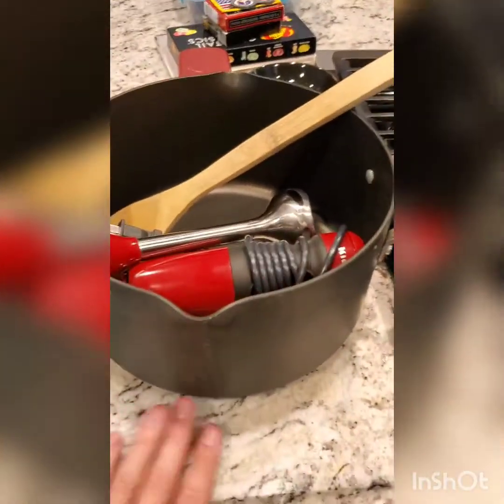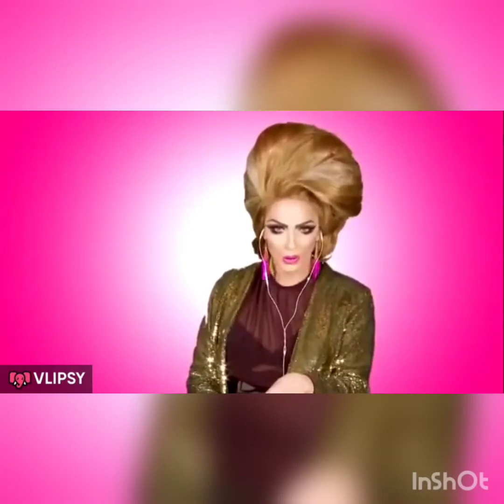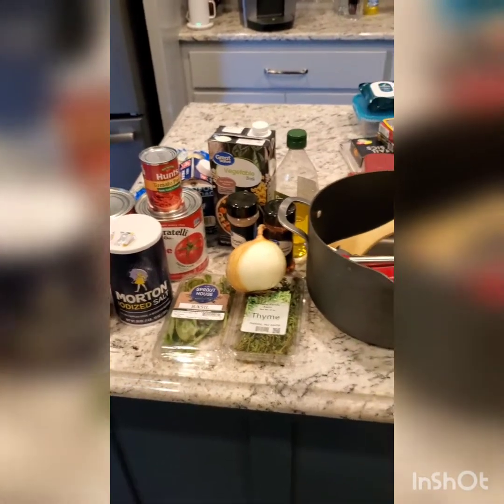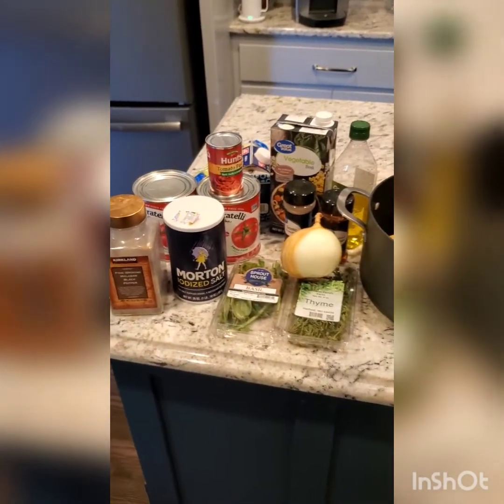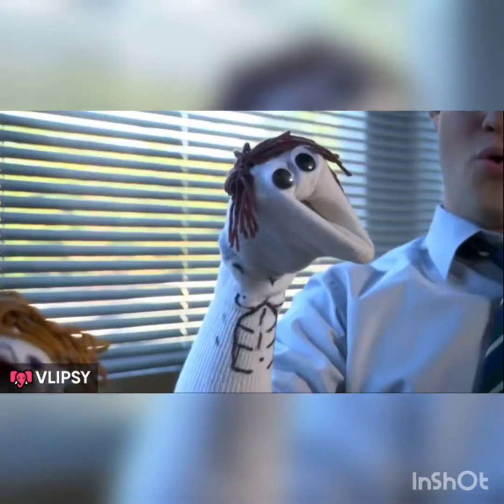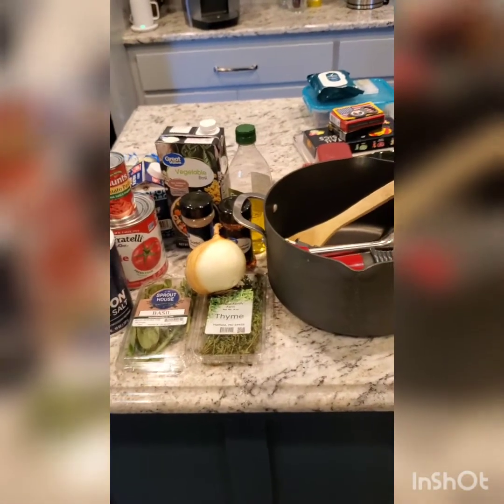Okay, so these are all your ingredients to make today, which is... What is going on? Tomato soup. So, I am going to say right now, this tomato soup is probably going to be some of the best tomato soup you've ever had. If you like tomato soup. What is the purpose of being here?